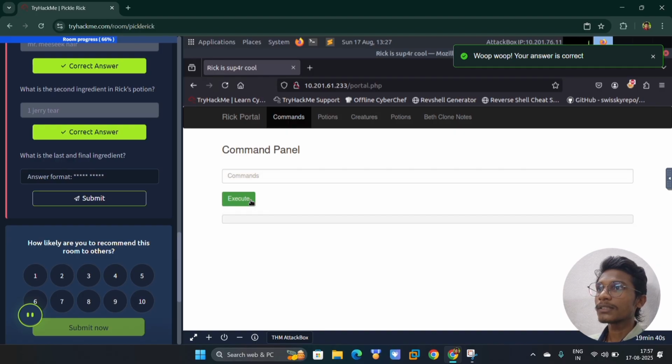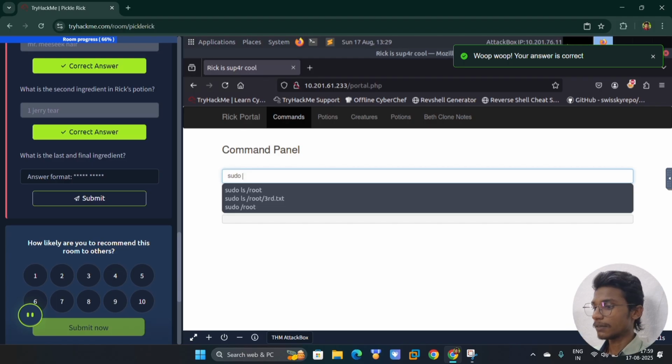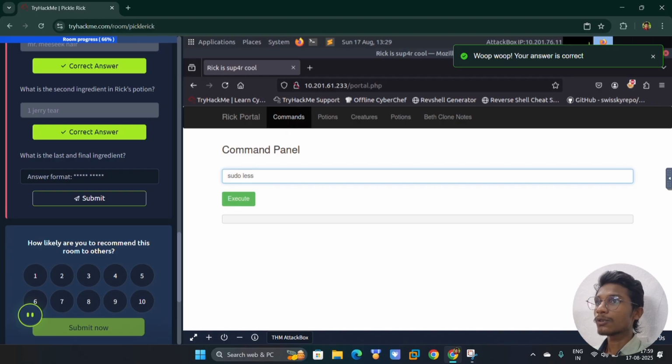So let's open this third.txt, and we will get something, I think. For the third we can type sudo, and sorry, sudo and space, then less /root/third.txt.